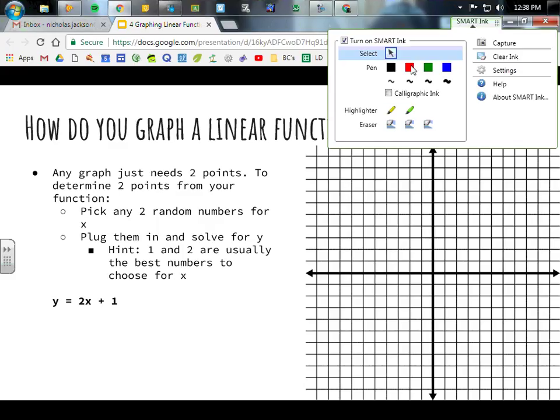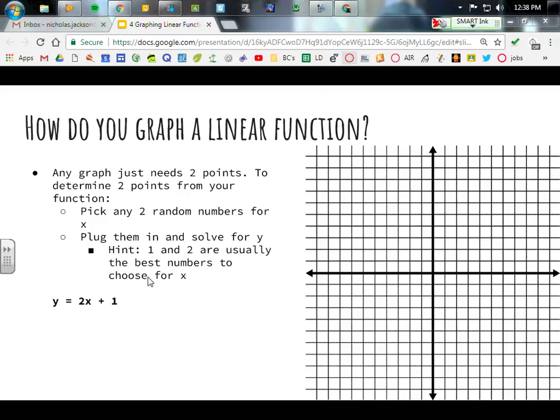So I give my students a lot of different strategies to use whenever they're doing this. Some students find it difficult to visualize just picking a random x, plugging it in and getting a y, and then making a coordinate point out of it and doing all of that without visual aids such as tables. So in the last lesson we were focusing on graphing a function based on a table.